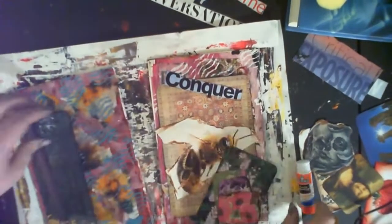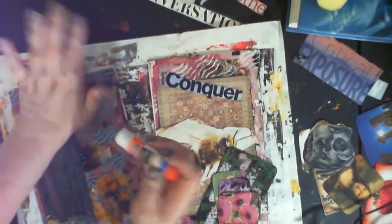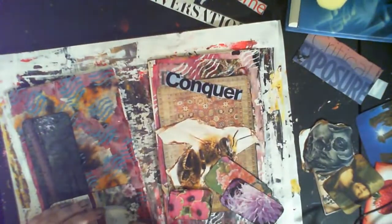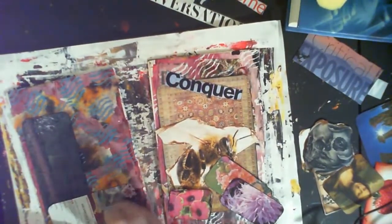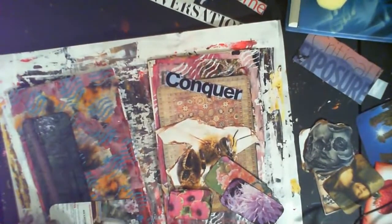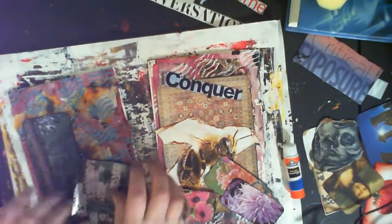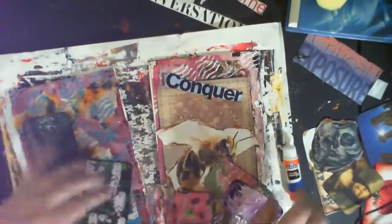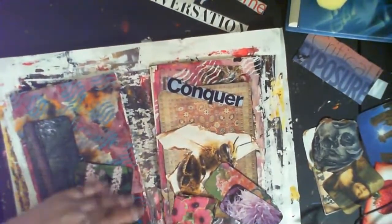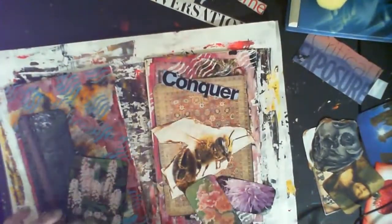I'm going to use all of these flower images I kept missing in every other version of this. So we're going to put them all on this one piece right here. These images are the leftovers from all the other rounds that got stuck in an envelope and forgotten about. I found them all today when I was getting prepped for this, so I thought it would be fun to include them.